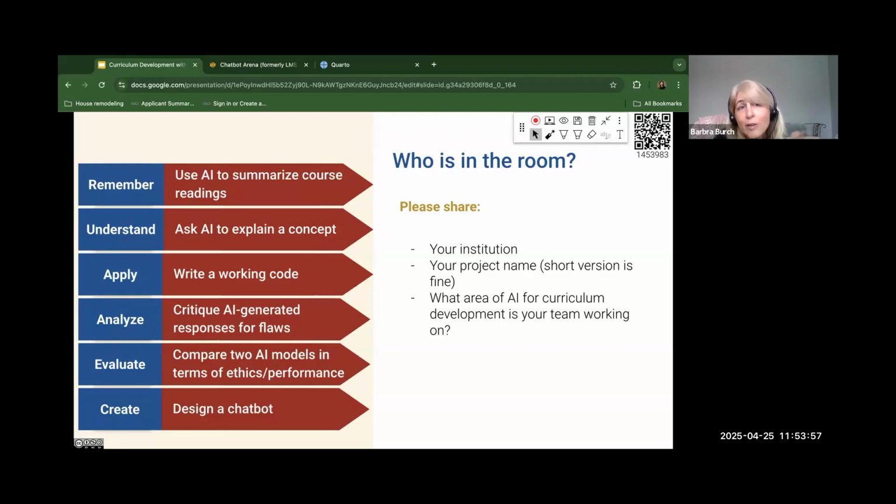And then after the course is improved, Spartan AI will allow the instructor to actually run their course through it again and do a quality assurance check of the course so that they can feel a little bit more confident about it. So really, I would say that this particular project has to do with analyze, evaluate, and create. And it sort of loops back and forth between all of those.